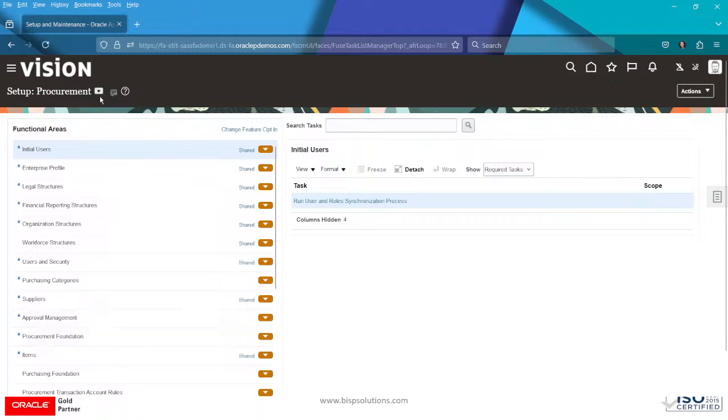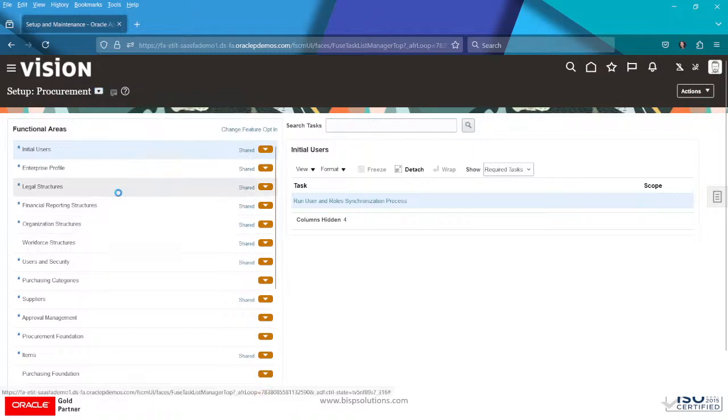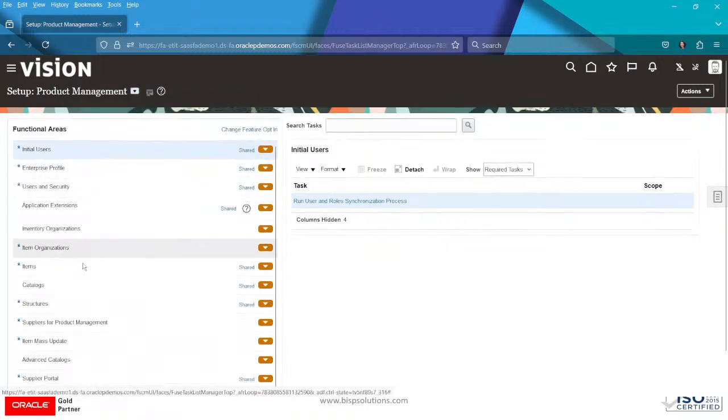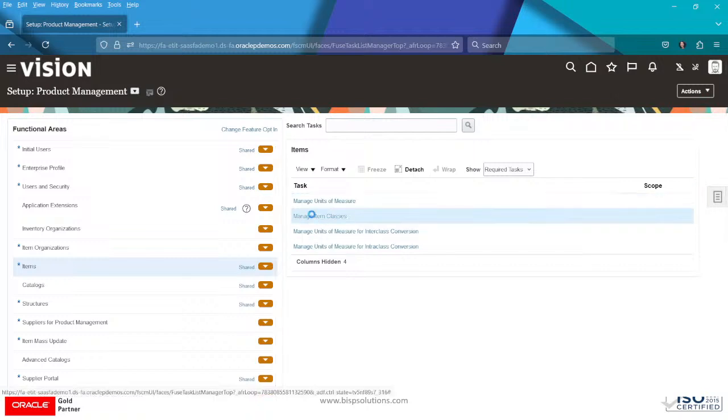Select our setup offering as Product Management, and in the functional area select Item and search with the task name called Item Class. So that is the item class, select that.